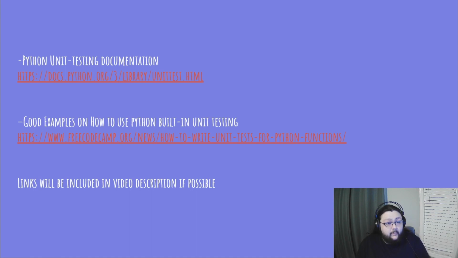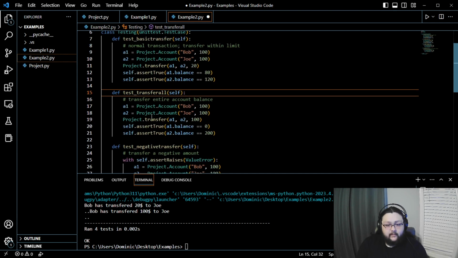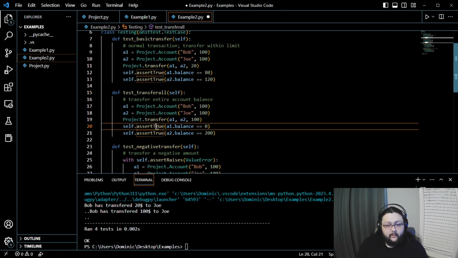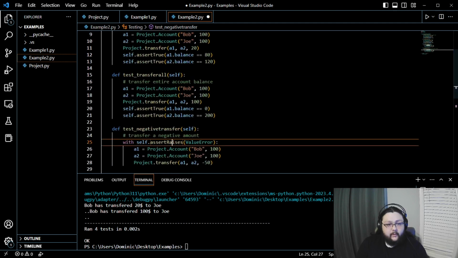So it's built in, there's the documentation, it has some good examples. And then I also looked up other examples, so I found this freeCodeCamp.org link, and if you look through that, you'll see similar to a lot of this. I used that freeCodeCamp link to make a lot of these examples. I used the formatting, and then just saw how they use the assert statements. It definitely helped with creating the raising errors type examples, so I just want to give credit to them.